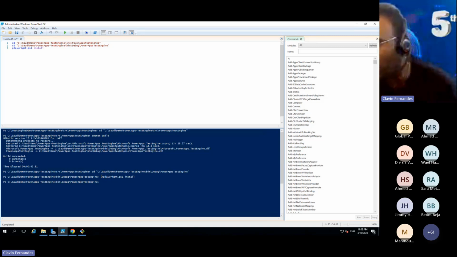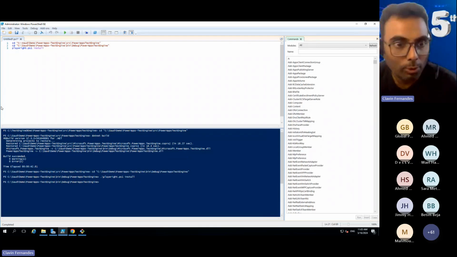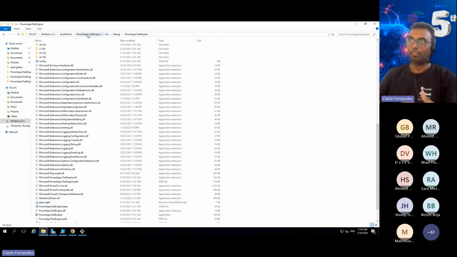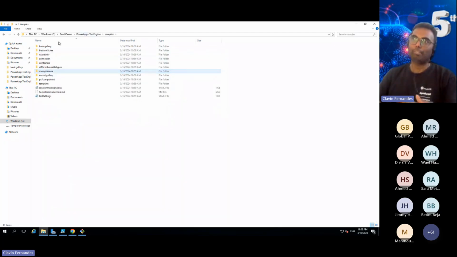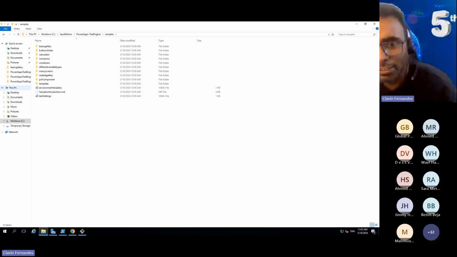That means something has gone correct. At least there is no red color on my screen. So this looks good, this looks awesome. But the next step would be to import a solution in the gallery. What I usually do is first work out the samples. This particular repo has many samples, and then I change the samples so that they fit my use case. So for this demo, let's start with the basic things.